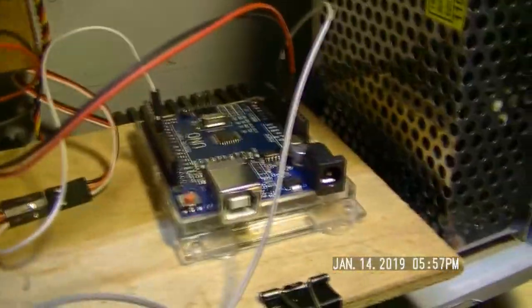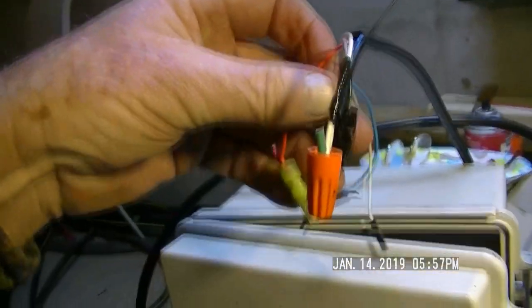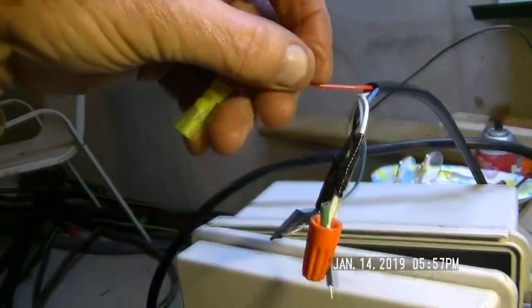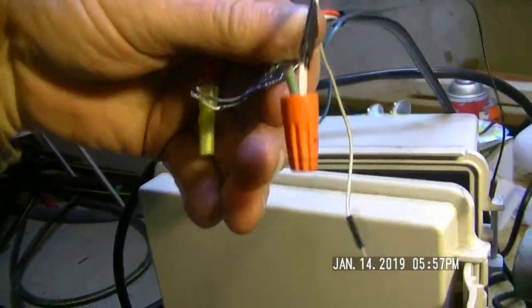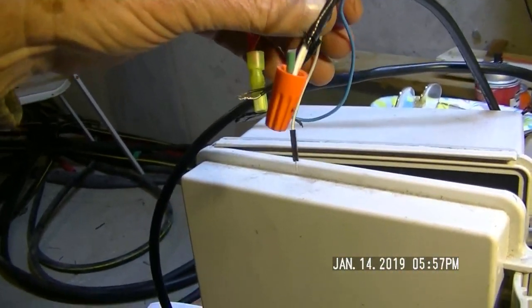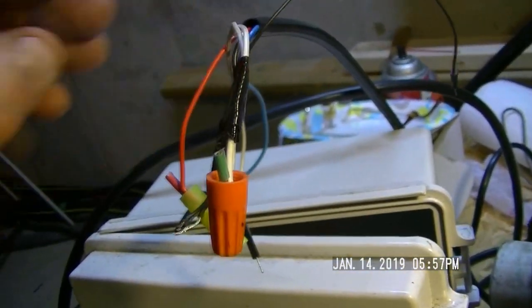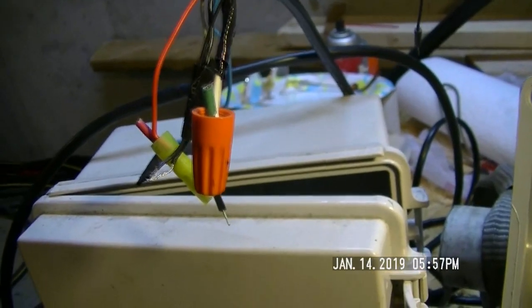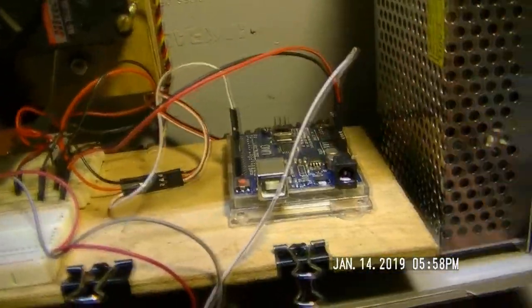All right the O2 sensor, this thing has its own, you gotta it's a 12 volt power supply so you've got a positive you've got a negative and those clip into your battery or whatever 12 volt battery and then this white wire right there that is the sender, the sensing sender from this air fuel mixture ratio and it runs between zero and five volts. So that's the sensor that you want to use to plug into your Arduino.